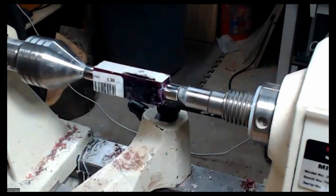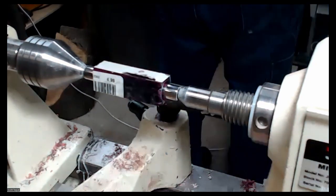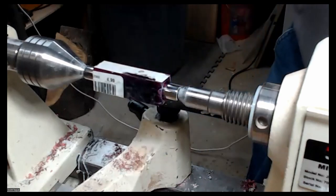So with the headset I have on, this old face shield isn't going to fit. So I'm going to make sure I stand off to the side when I do this. I'll wear some safety glasses.